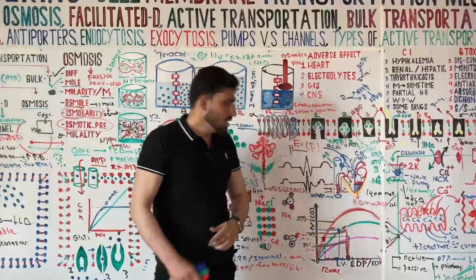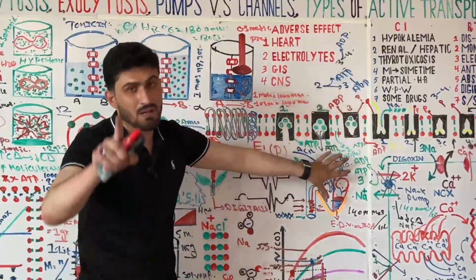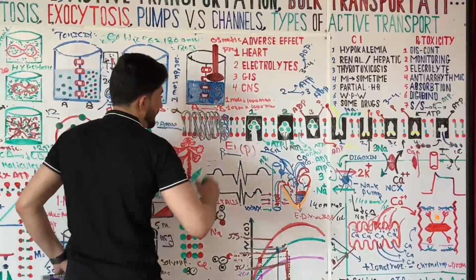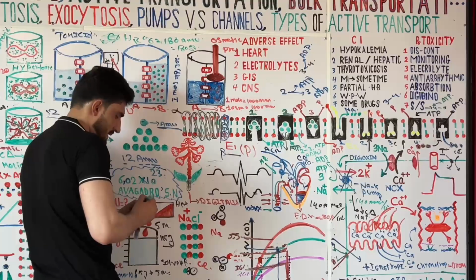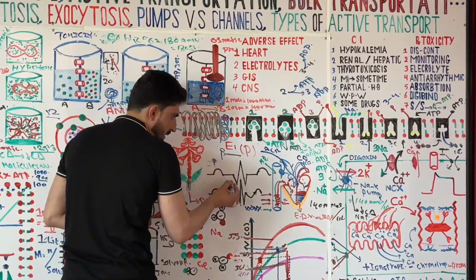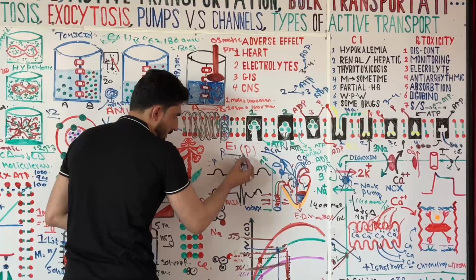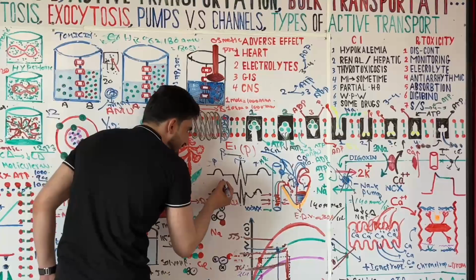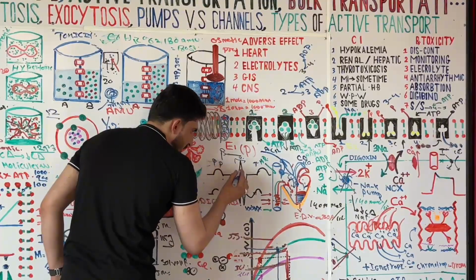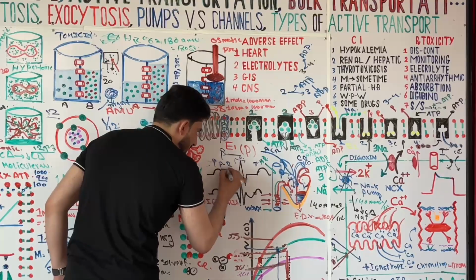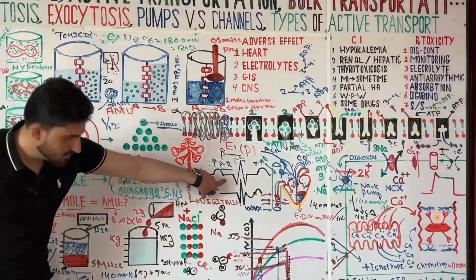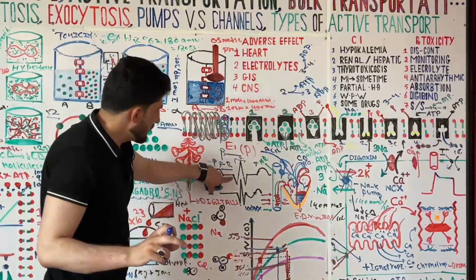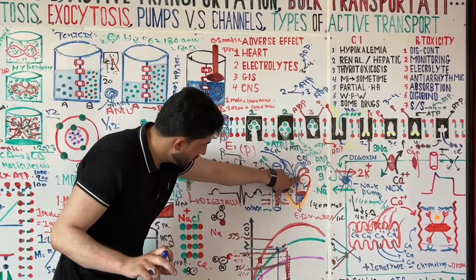Why? You know, digoxin causes vagal activation. Due to vagal activation, for example, this is the ECG graph here. This is the P wave due to atrial contraction. This QRS complex is due to ventricular contraction. This is the T wave due to ventricular repolarization. This segment is called the PR segment, and you know from previous lectures that the PR segment is due to conduction passing from the atrium to the ventricle.